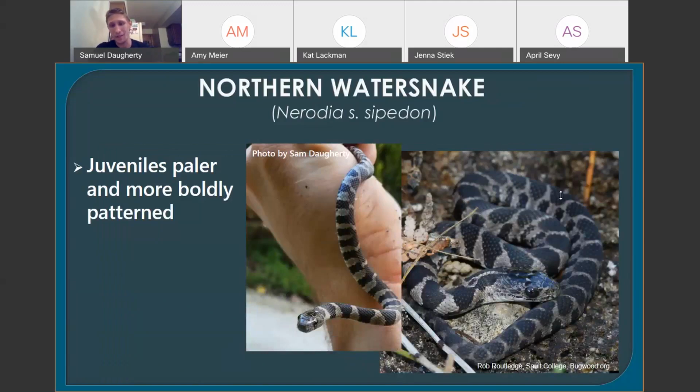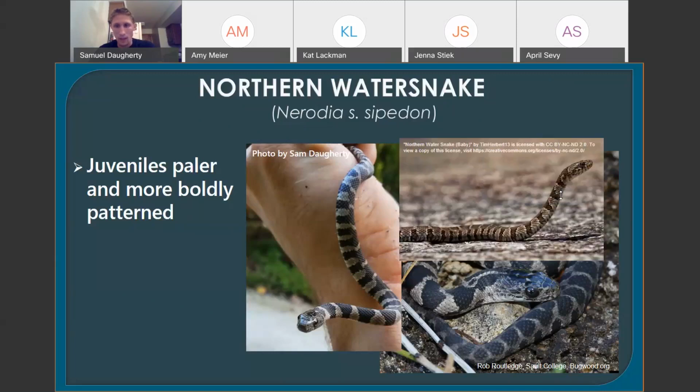Just to make things trickier, the babies look a little different than the adults, and that's very true for a lot of different snake species. Newborns mostly are the ones that look different. They generally have a kind of paler ground color with much darker, almost black markings. So they have a lot more contrast to them. As you can see in these two pictures, the left picture is actually one I took this weekend on the Katy Trail. Little newborn crawling around. But once they're about a year old or so, by their next year, they kind of develop the usual adult colors and patterns, as you can see in this individual. So those baby colors, they don't really last that long.